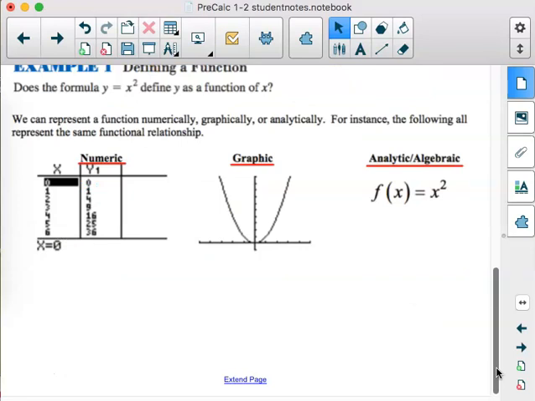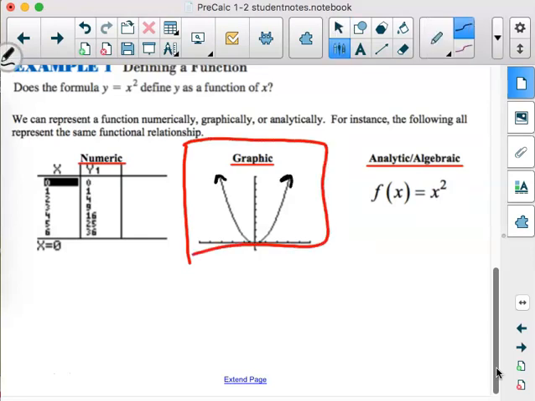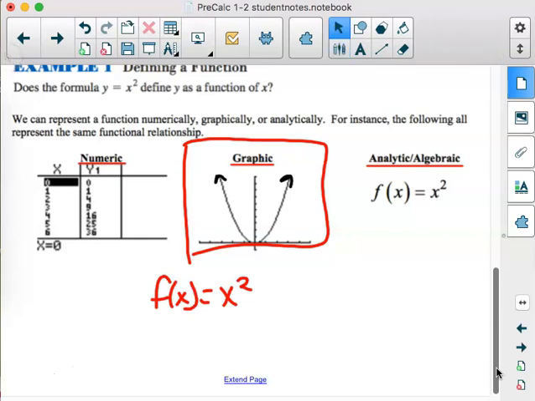And I hope that most of you immediately had this picture in your brain with one little change here. Remember, your book doesn't put arrows on stuff. There's our one little change right there. And then if you use the vertical line test, you're going to find that this passes. If you draw a vertical line anywhere on that graph, it's only going to touch in one spot. So that would be a function. So we would be able to write it as f of x equals x squared. And think of it, do the math with it as if it were a function.